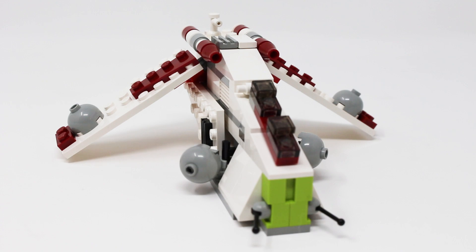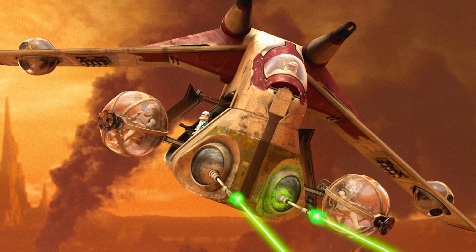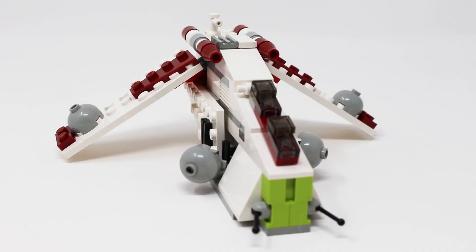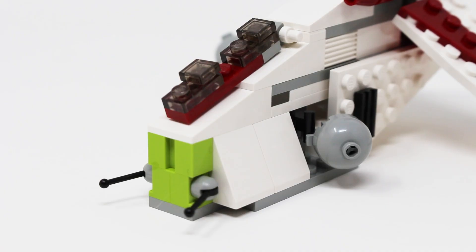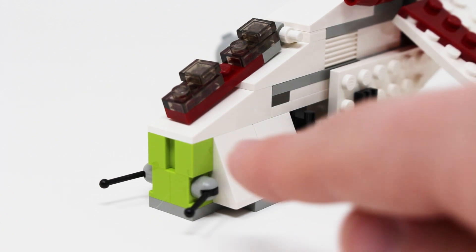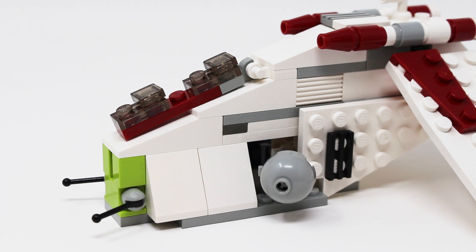Before you is the miniature version of the LAAT — otherwise known as the Low Altitude Assault Transport. LEGO has made this vehicle many times, but in 2003 this was just the second version, coming off the tail of the 2002 version which was minifig scale. For a mini model, this actually packs a lot of punch. The front looks very solid. I like the use of this part right here in lime green, and the joysticks replicating the cannons was very clever. The slopes are definitely blocky, but that's to be expected in 2003. Some solid techniques are used to create the slope of the vehicle, and some solid techniques are used to create the slope of the vehicle — it looks very solid.